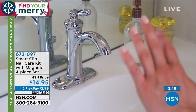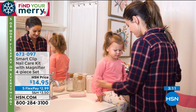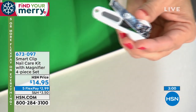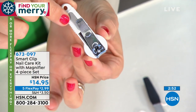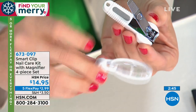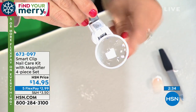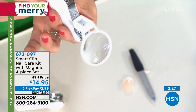Do you have that issue where you can't see your toenails or fingernails? This could be for you. The fact that you can not only see, but also not have nail clippings going everywhere — whether it's the tiniest little nails, your fingernails or your toenails, it's just such a practical item. Never again — it's like those bagless vacuums where you don't have to touch the dirt. Now you don't have to touch the dirty nail clippings. You can see that nice non-slip grip. That magnifier actually has a magnet built on the bottom, so I can interchange it from my fingernail clippers over to my toenail clippers just like that.